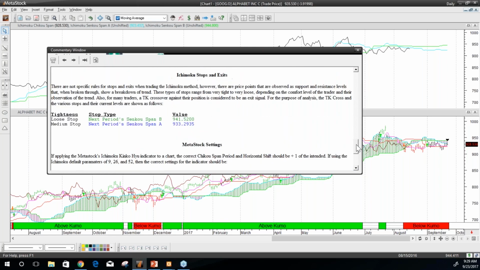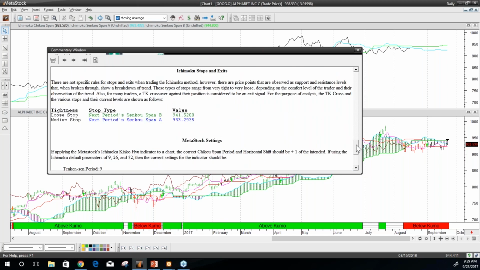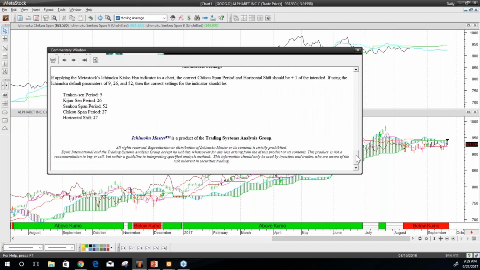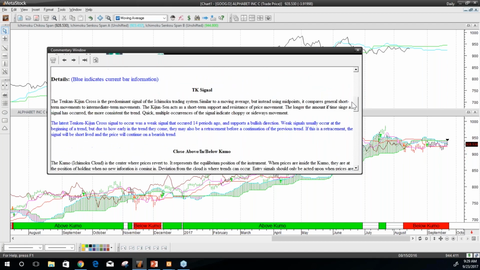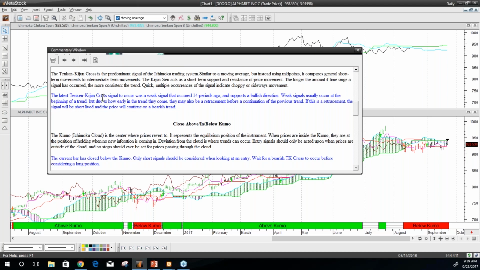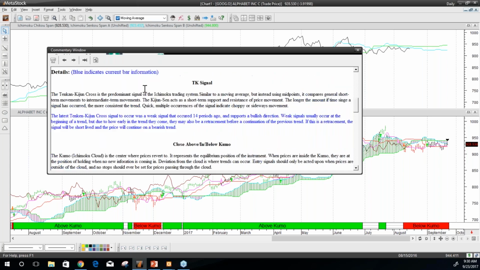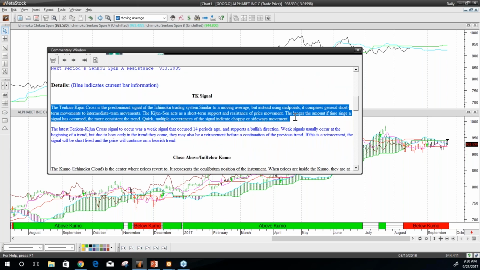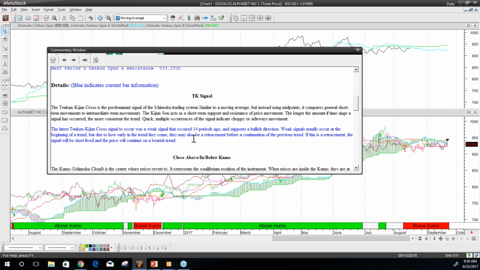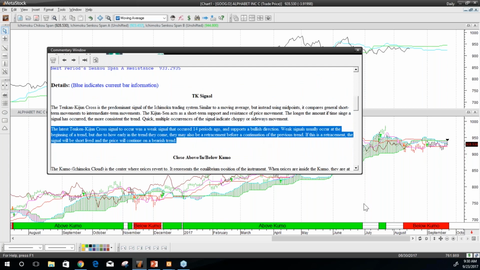Now the nice thing about all this, besides it showing you here's where you can look at stops, here's your exits that you can look at, is that a lot of this can get to be kind of boring if you keep seeing it again and again. Well, Ichimoku Master is designed to go with you as you increase your skill and your understanding of the Ichimoku method. Eventually you're going to come to a point of, I don't want to keep seeing these parts over and over again. I only care about what's coming on here. Well, Ichimoku Master plans for that.